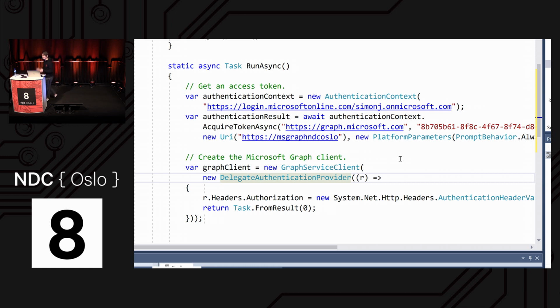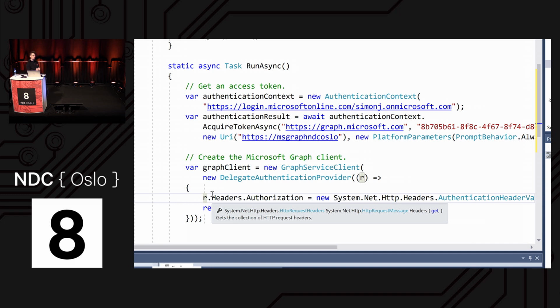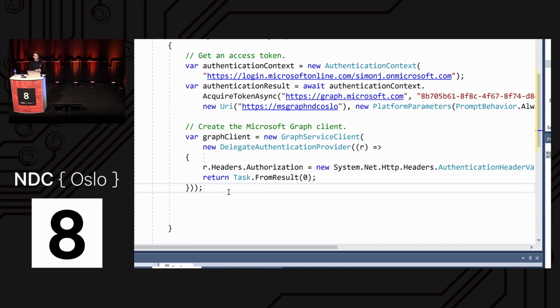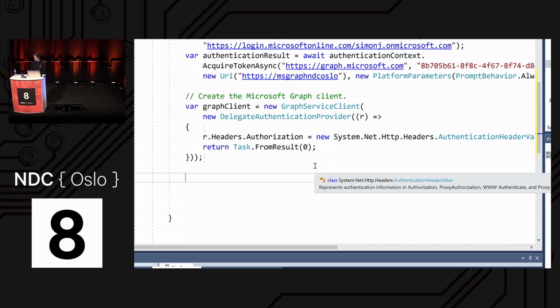Because of that, we can't design an SDK, and it would be foolish to design an SDK, that does it all. Instead, we allow you to pick your way of doing it. Maybe you already have a way of doing it. And then just supply the result of that into the Graph SDK. In here, we just use a delegate to essentially give you the request that the SDK is about to perform. Your job is to put the token in there. We don't know where that came from. That is the way we go about setting up every Graph SDK. It doesn't matter what the platform is, the programming language, this is the way you're going to do it. And then you're going to have other similarities as well.